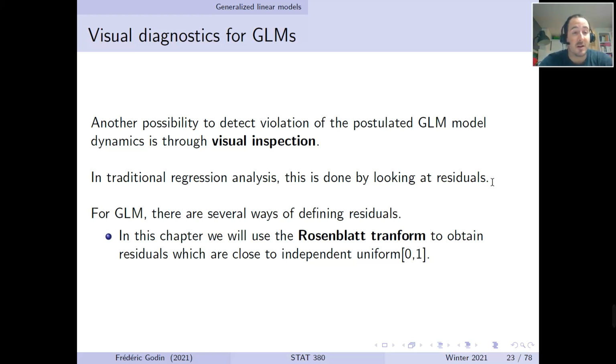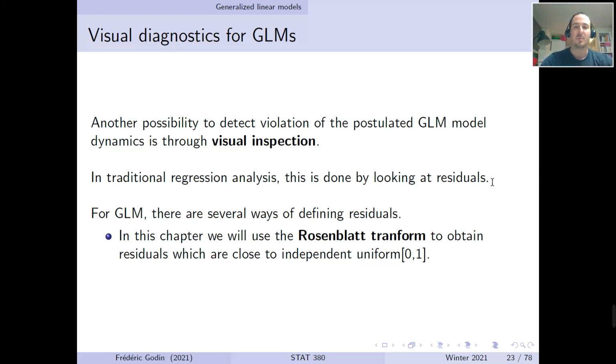For linear regression, this was pretty clear, but for GLMs, it's a bit less clear what residuals are because there are multiple ways of defining them. Again, we won't go through all of the possible methodologies to define residuals for a GLM. We'll only present one which can be used. Of course, it's not the only one, and if you want to know about all the possibilities, you have to go through a formal class dedicated to GLMs only. But now we'll present one such method which can nevertheless be useful.